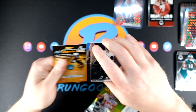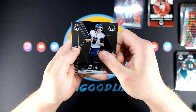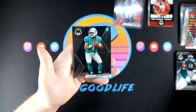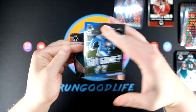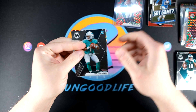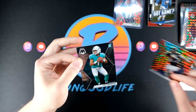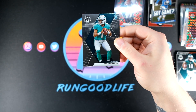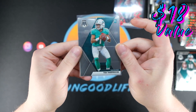Looks like an insert, so our React Green is going to have to be a good rookie if we want one final hit. Slot number two is going to produce a Tua true rookie. Our insert — let's peel it off — going to be Keenan Allen. Do we have a second rookie in this pack? We're going to have a Leonard Fournette, but we did hit one nice card out of our final pack — the Tua base true rookie going for about $20 give or take.